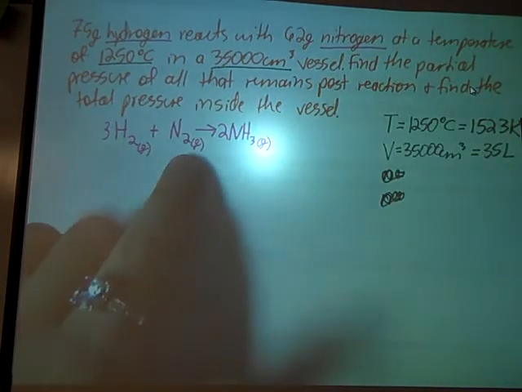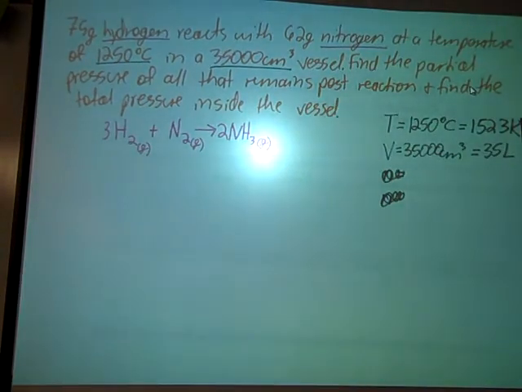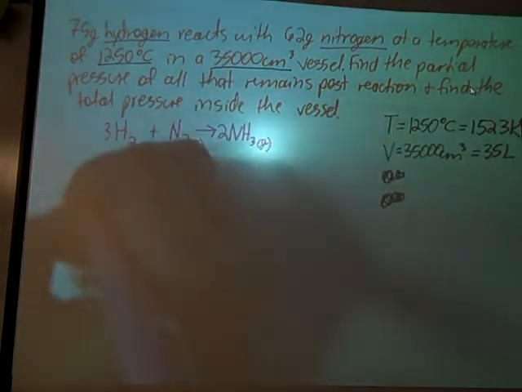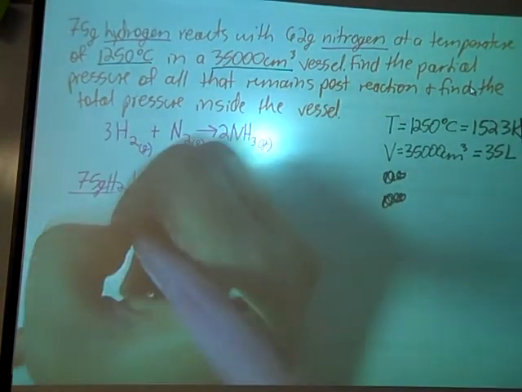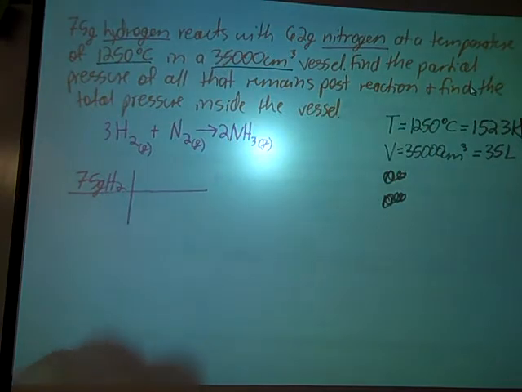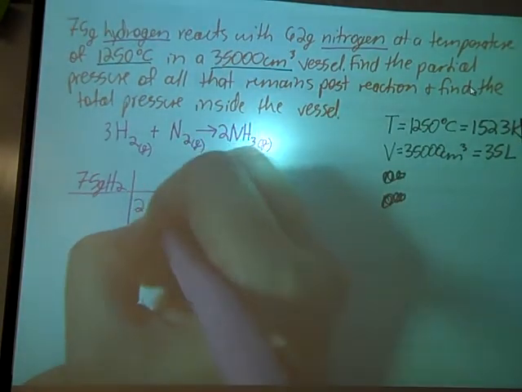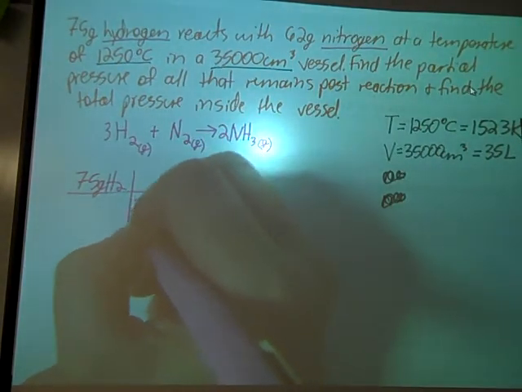So back over here. 75 grams of hydrogen, 62 grams of nitrogen. Well, those two are going to combine to form my ammonia, but I don't know how much. This is a limiting reagent problem, so we've got to figure out who runs out first. So let's start with the hydrogen just because we can. Regular old stoich, ready, set, here we go. Convert to moles.